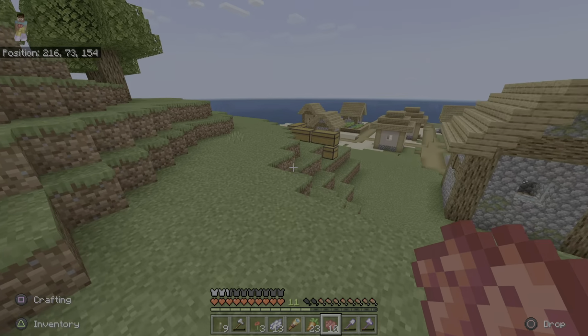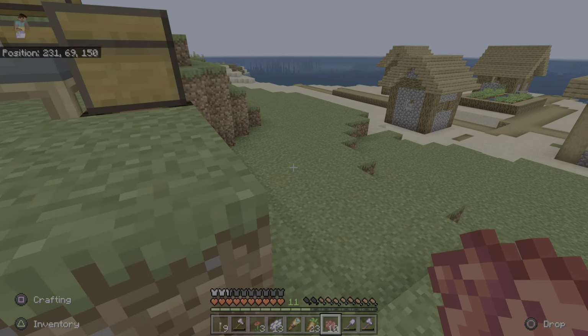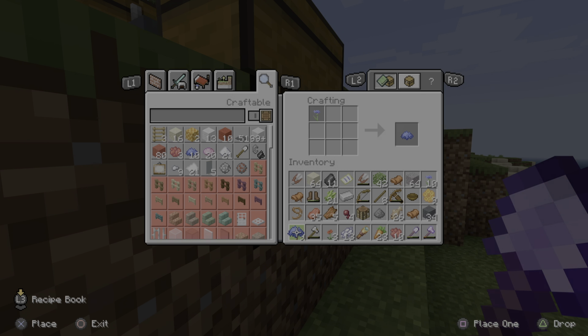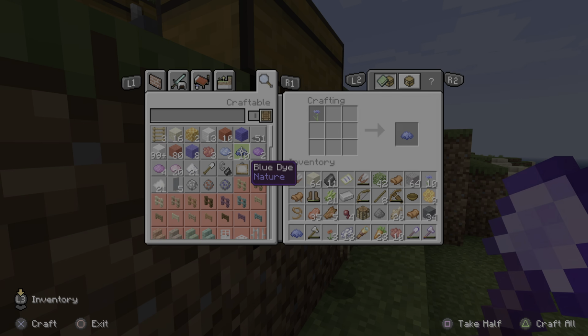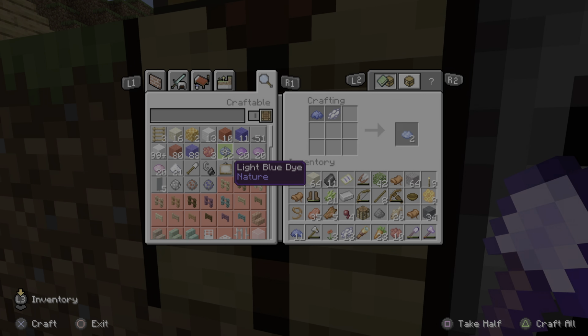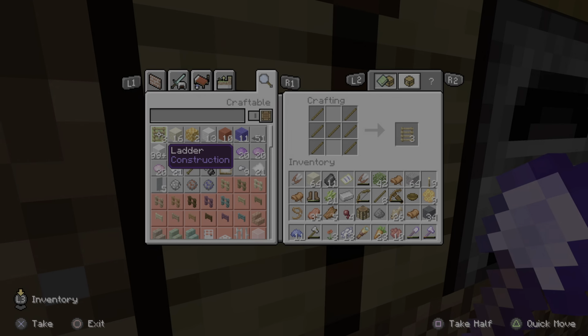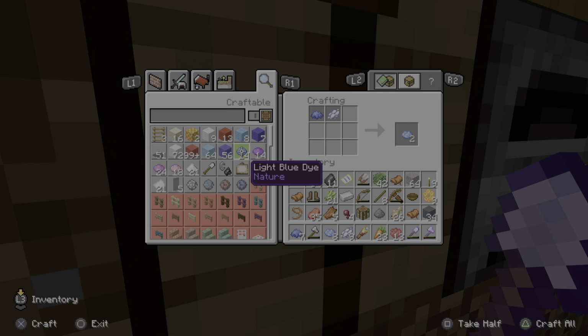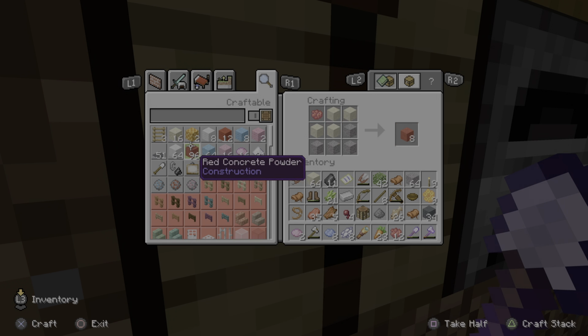But yeah, we're gonna see. I wanted it to be light blue, but okay, you can make light blue, thank goodness. I thought the only way to get it was by the flower, which would be difficult. This gives us two. I need to clear out my inventory. Then I need like eight of this. And then I need eight of this just for now.